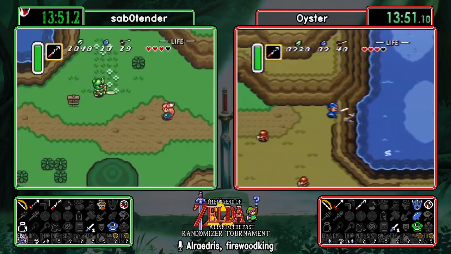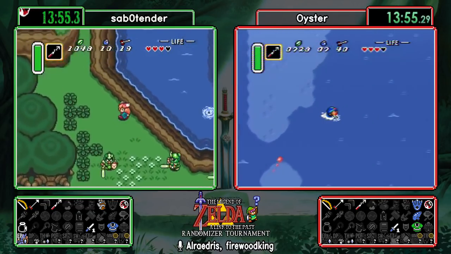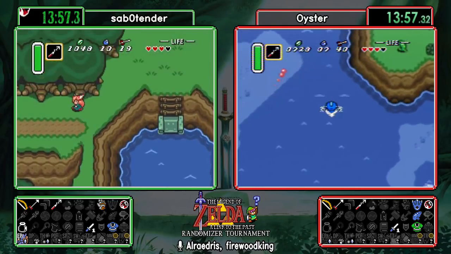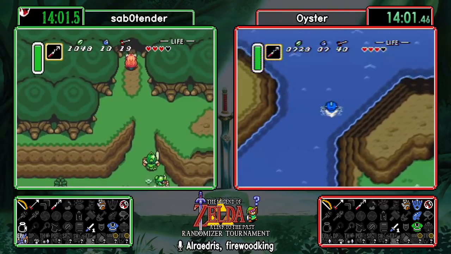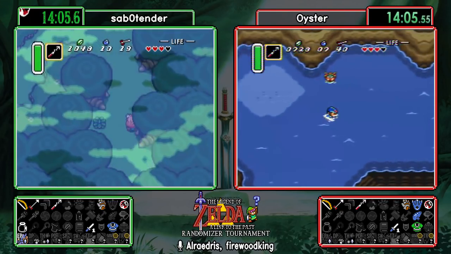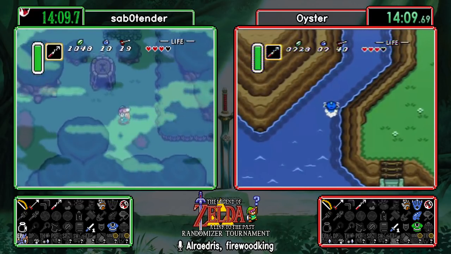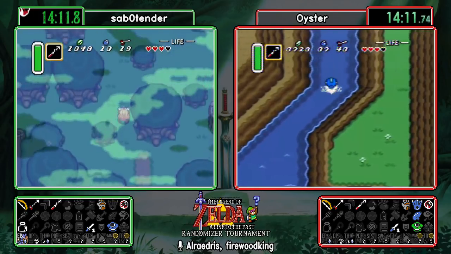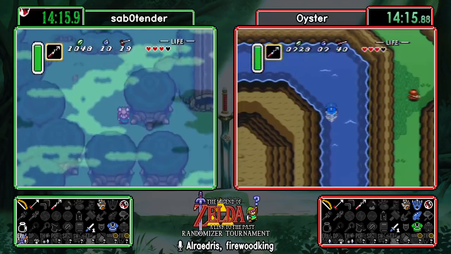Looks like Sab0tender is going to make his way to Kakariko at this point, and go through the Lost Woods in the process. Oyster putting those slippers to use. There we go. Checks. Oh, Oyster sees another male upgrade there. So now we know where both males are. That's quite nice to know. If he's willing to take the little bit of time to go hop on the island, it's a decent advantage.